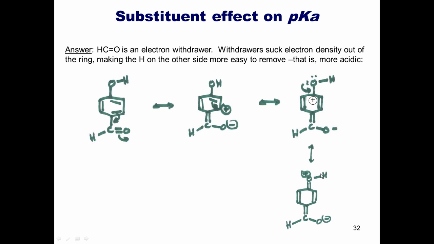In other words, having a positive charge on this oxygen makes this hydrogen much more acidic. So what's the bottom line? Well, having an electron withdrawer on one side of the ring will weaken the OH bond on the other side of the ring, making the H more acidic.